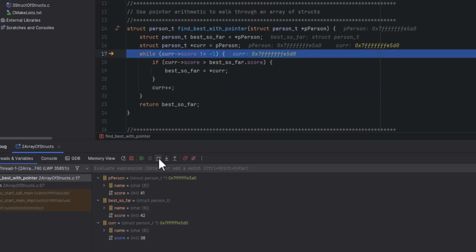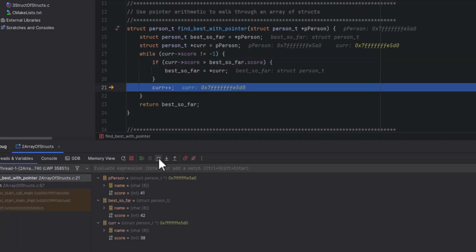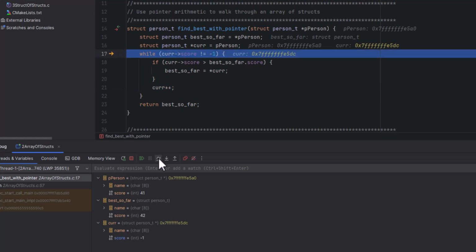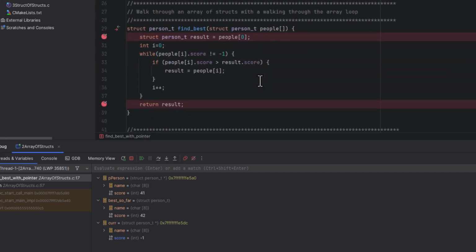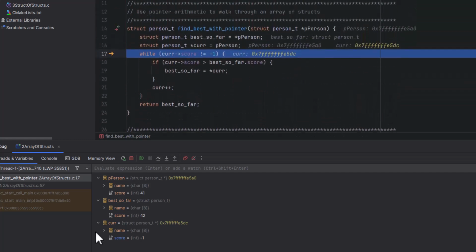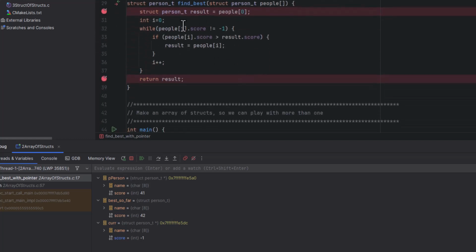And so this is walking through the array the same way that the one that we indexed was walking through the array. But now I can see what I'm looking at every time because cur is walking through the array. And so I can see what exactly is going on in these comparisons. It's easier to debug this than it was when we couldn't see what was being pointed to.